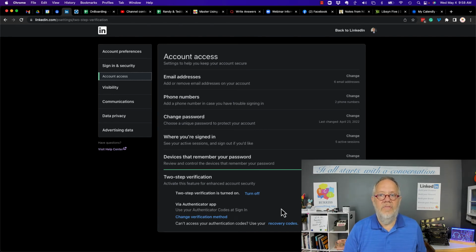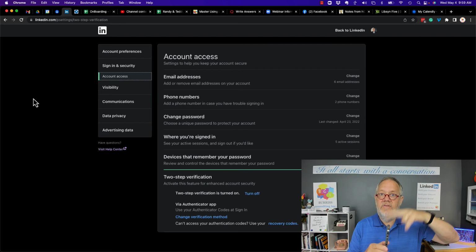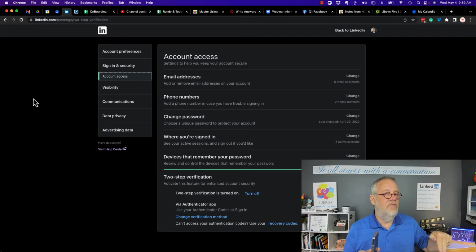Now let me talk about a few other things that are important for you to do as well. A couple other suggestions. Number one is, if you are going to use two-step authentication with the Authenticator app, then protect the cell phone because it's like a huge key and you don't want to lose this key. You also don't want to throw this key away and get another one. So for example, if you're going to update your cell phone and you have the Authenticator app on here, you need to plan that transition. You get the Authenticator off of this device and put it on another device. It's not just as easy as download and reinstall. You have to validate that transition. So understand how to do that with the Authenticator app so that when you want to do that, you understand how to do it.